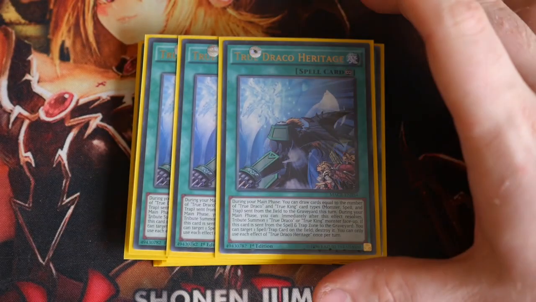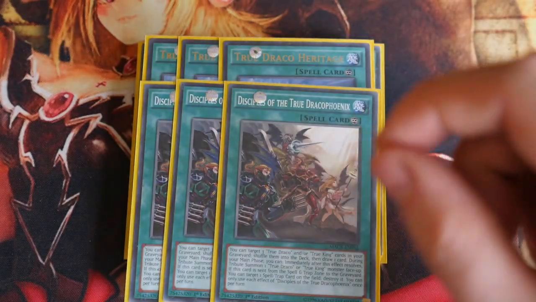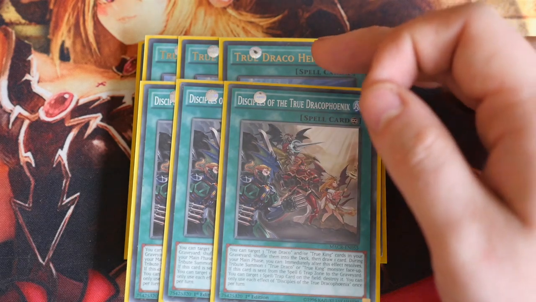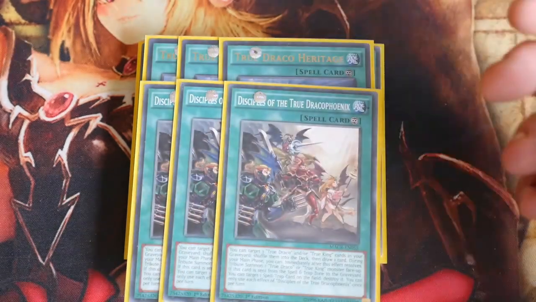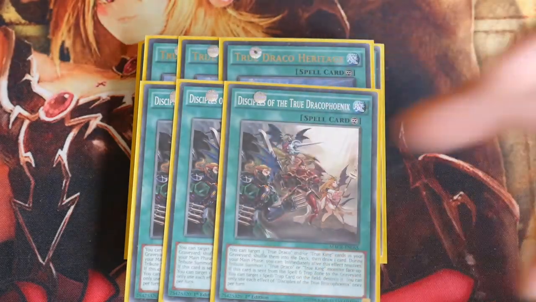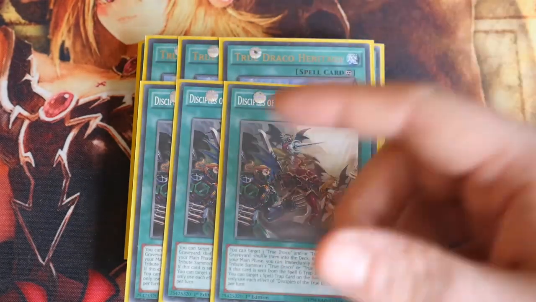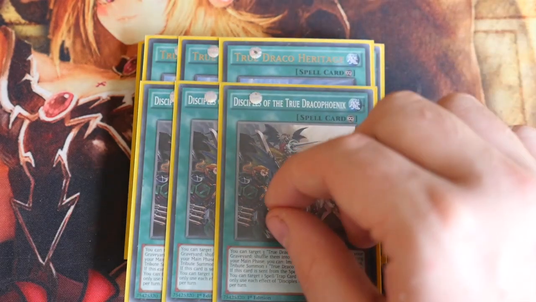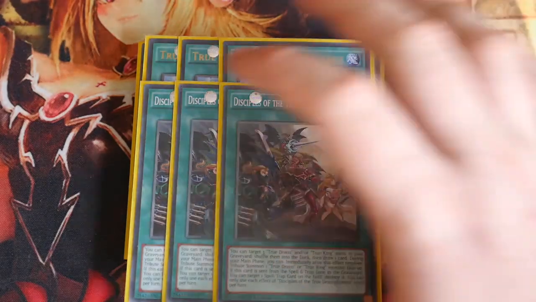Triple True Draco Heritage and triple Disciple of the True Kings. These cards are basically, when they leave the field, sent from field to graveyard, they pop back row. And Heritage lets you draw equal to the number of different types of Draco cards that are sent from the field to the graveyard. So you can send a spell, a trap, and a monster, get a maximum of 3 draws, minimum of 1 draw. And Disciple is basically your Emerald. You shuffle 3 Draco cards back from your graveyard to the deck, draw 1 card. Simple, straightforward, very, very important.